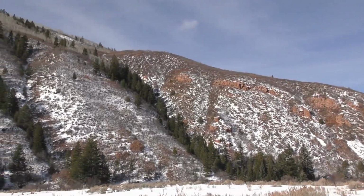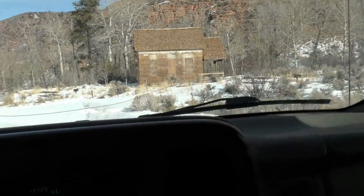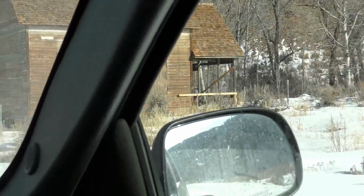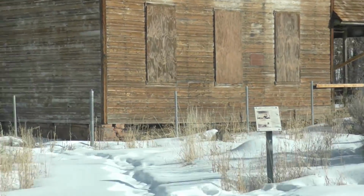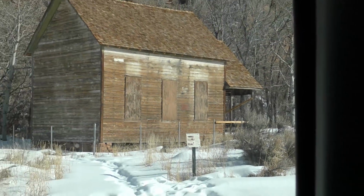This hill is so pretty. Look at this old thing. I don't even know what it used to be. Look at this. That's haunted. Going there, it's haunted. Come on, guys. The ghost is like, look at that, guys, there's a building, let's go in there. The ghost is saying that. Look, someone has been walking in there. That's kind of weird. Not in there, but over there. Let's see if we can see what that sign says.